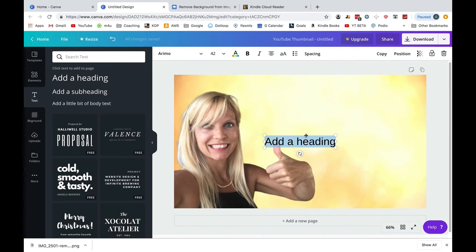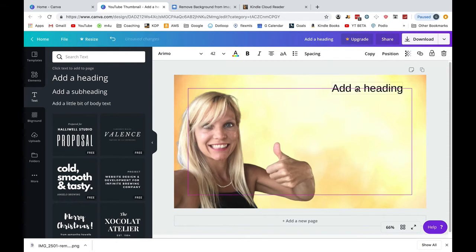The deal with the text is you don't need to be exact with your title. The less text that you have, the better. It doesn't even have to match what your title is. The reason why it's important that your title is exact is because it's keyword research. But for your thumbnails, it's not keyword research. It's more or less to attract people and get their attention. So the less you can do, I would say anywhere between 3 to 7 words. You just don't want to make it all jumbled where they can't read it, because the more text you have on there, the smaller the text needs to be.